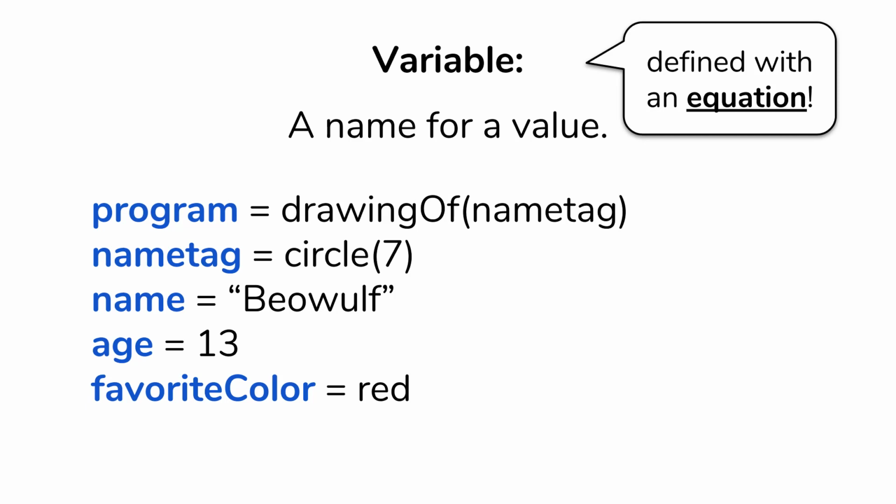You might realize there's something a little different about this last variable, favoriteColor. In the eyes of the computer, every variable name needs to be one word long. But sometimes our description of the variable seems like it should be more than one word. When that happens, we choose a variable name with all those letters run together. But to make it a little more readable, we capitalize the letters of any new words inside of the variable name. This convention is known as camel case. Why? Because of the hump in the middle of the word.